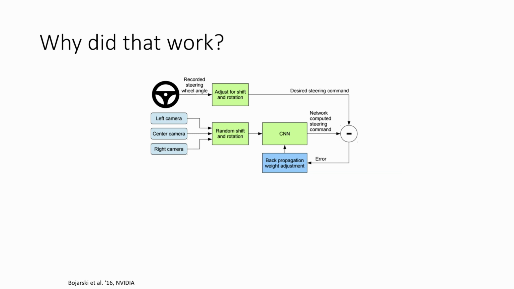Well, here's the idea. You have your car, and your car has a forward-facing camera. With this forward-facing camera, you might make a little mistake. Maybe you're following a lane, and you drift a little to the left. If you remember my diagram from before, once you make a little mistake, you find yourself in a situation that's different from any situation present in the training data, and you might be liable to make a bigger mistake. So if you drift a little to the left, maybe you'll drift even more, and then eventually you'll go off the road.